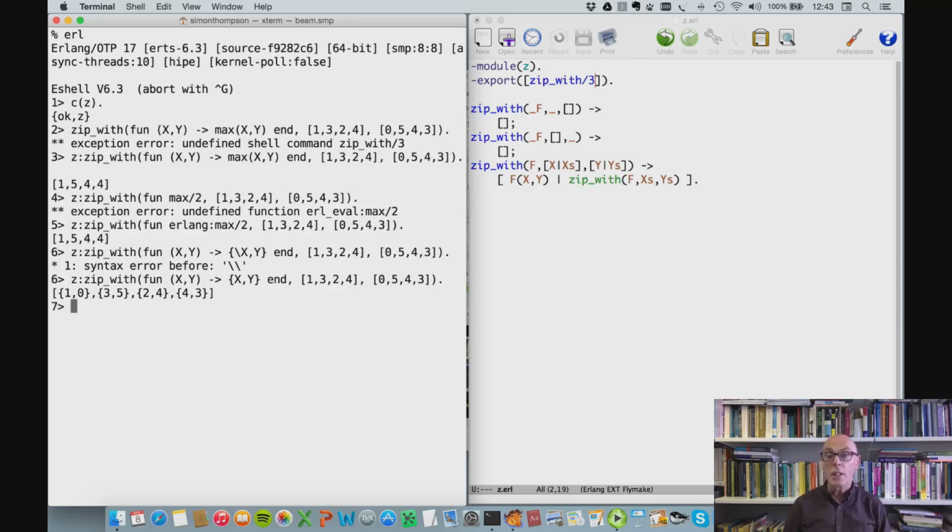So what we've seen in this section is functional patterns running along a list, zipping things and so on, are often an instance of a general function where the generality is provided by an argument which is itself a function, and that embodies what's specific about a particular definition. And so we can reuse these higher order functions, these functions that take functions as arguments, again and again in defining our programs. And that's particularly the case with lists. And I'd encourage you to take a look at the lists module in Erlang, which is full of these higher order functions.